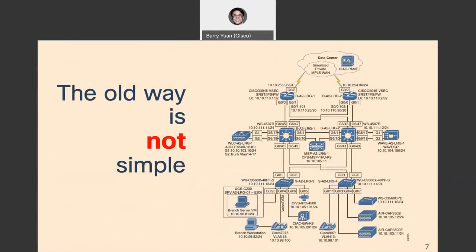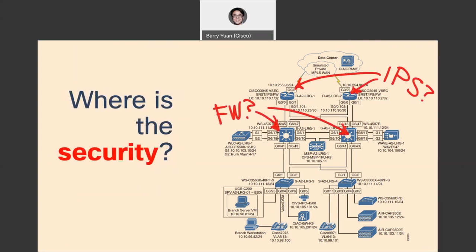So if you ask the customer for their security diagram, you most probably get a complicated drawing like this. As you can see, it's a network diagram. It's not a security diagram. It shows IP addresses, VLANs, switches, routers, and other things. But what it doesn't show is where security is. And it certainly doesn't show what functions or capabilities are in place.